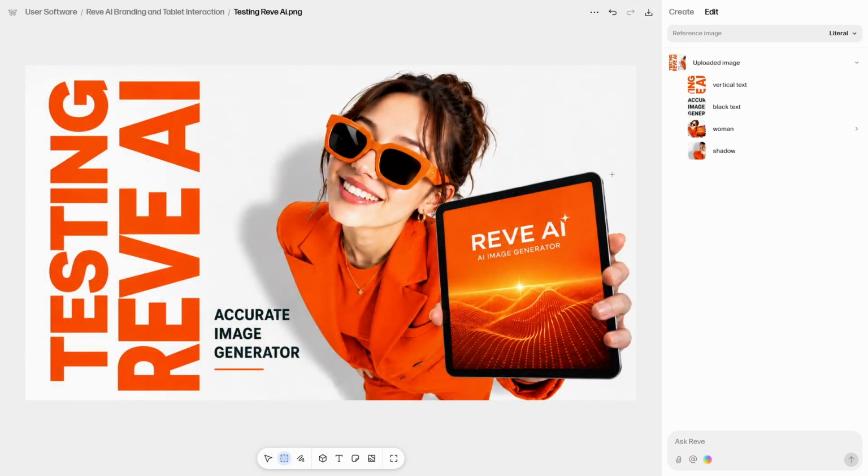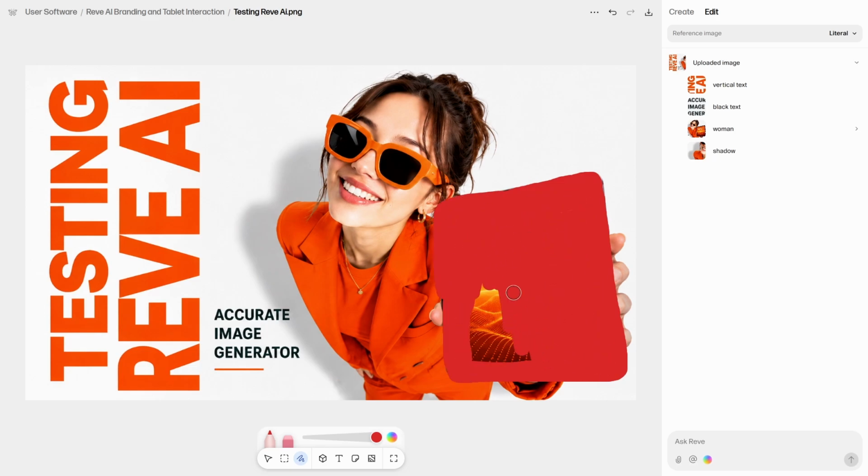Now let's try local editing. I'll upload an image generated in ChatGPT. Here we can simply paint over the area we want to change. For example, let's replace the tablet with a mobile phone.